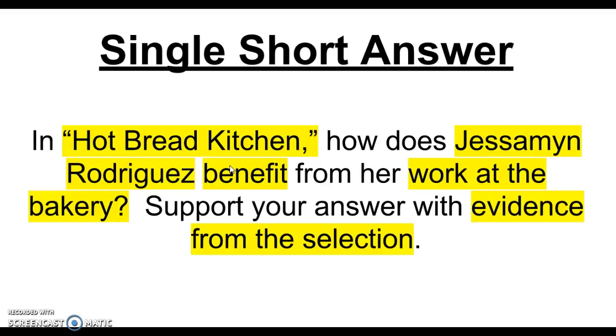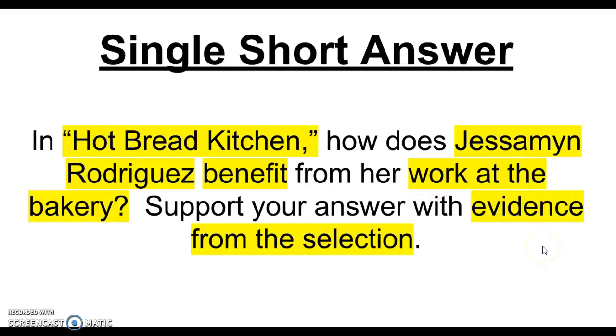Or get something out of it. So I need to be thinking about that. Well, how does her work at the bakery benefit her? So after I read, I need to be able to answer this question. So as I'm reading, I can be marking my evidence. Again, the key is to read the question first, and that way you can look for evidence while you're reading the passage. No going back and forth 2 or 3 times, just do it once. So this question gives you something to focus on in your reading.